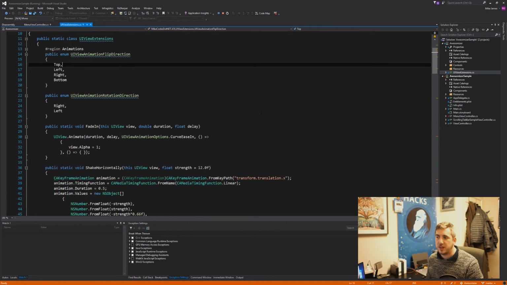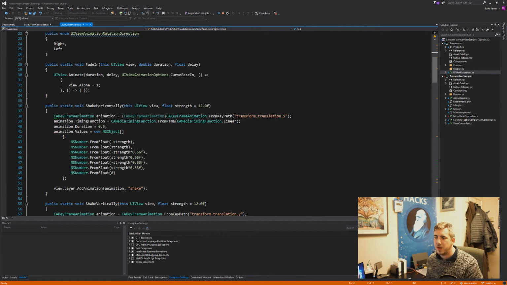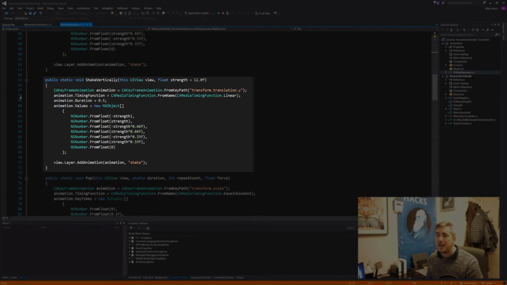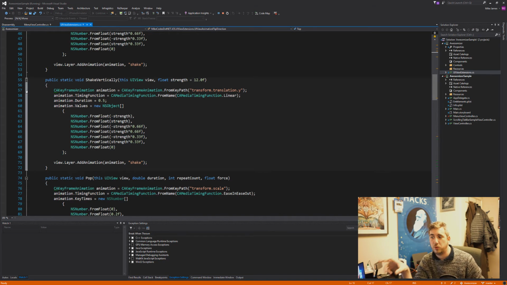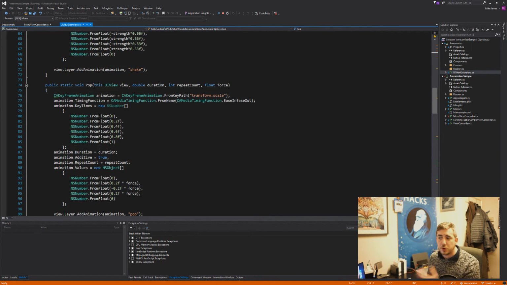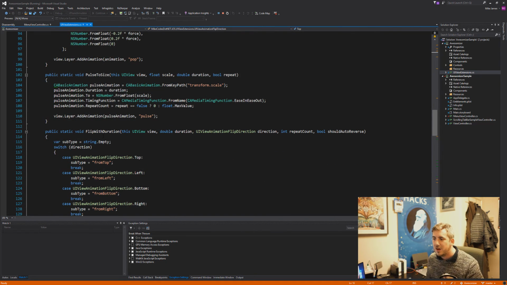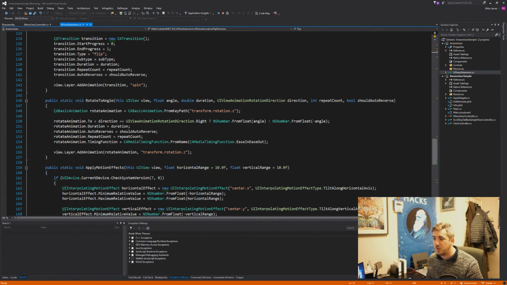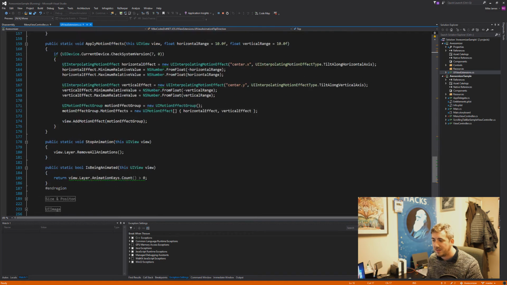So if we start with animations, you'll see that we can flip in different directions. We have the ability to fade in views, shake horizontally, we can shake vertically. And this is also a great way to come in and see some of the code of how I create these animations. If you want to just wholesale steal these, you're more than welcome to. It's all under MIT, so you don't have to take on the dependency on AwesomeIser if you don't want the full animations available to your application. We also have pop, we have pulse to size, flip with duration, so we can pass in a duration, it'll take that long to flip. We've got rotate to angle, we've got some motion effects.